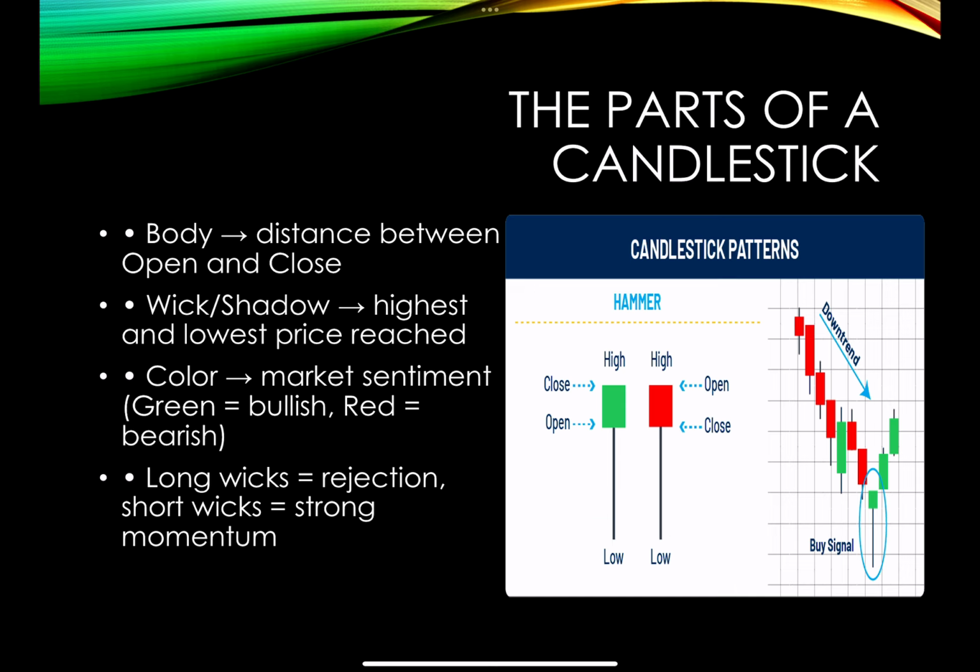If you look over here on the right side of your screen, you can see the market is in a downtrend, right? It came to this area down below. This was once a red candle, just like these ones right here. 1, 2, 3, 4, 5. This was the sixth candle. It was red, but before the candle closed, it shot back up and created a wick. This is a sign of rejection. This is a sign of buyers coming in to stop price from going down. I repeat, this is a sign of buyers coming in to stop price from going down.